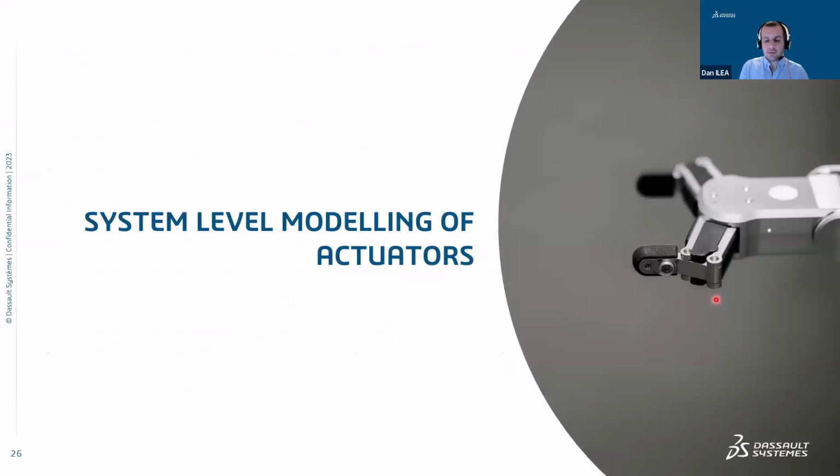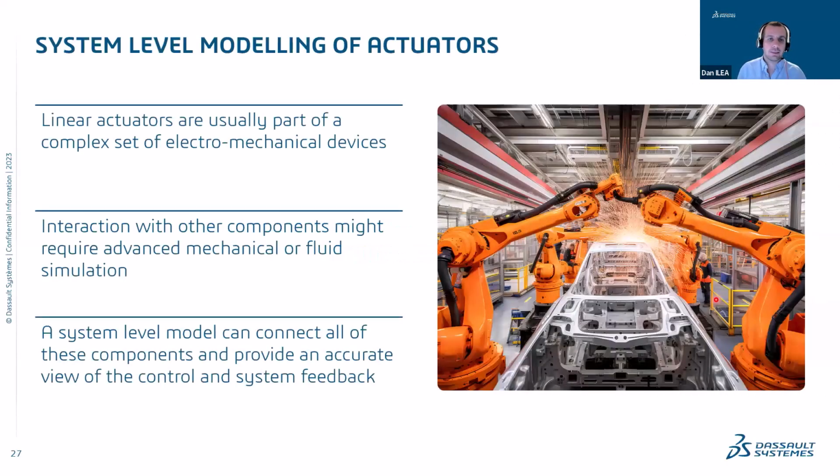And lastly, let's have a look at how we take this information of the characterization of the linear actuator, and plug it into a system level model, which then can include many more components to which the actuator is connected. So I won't go again into these details. We discussed them. The actuator doesn't live by itself. It's usually there to control something. It's connected to something. So there may be many other interactions.